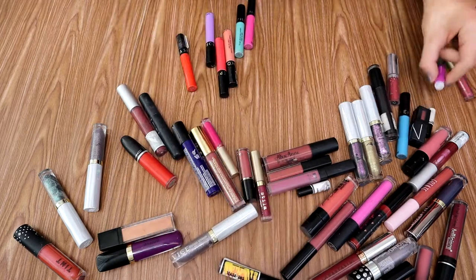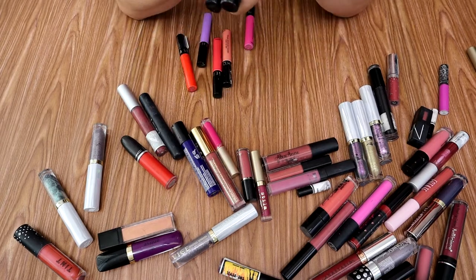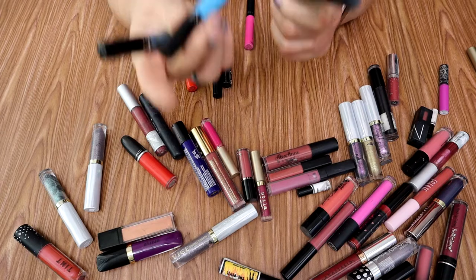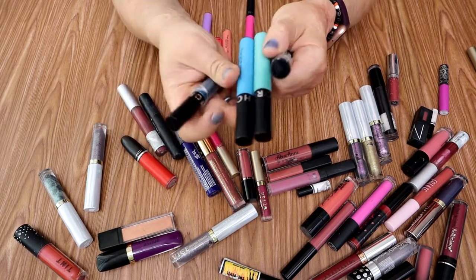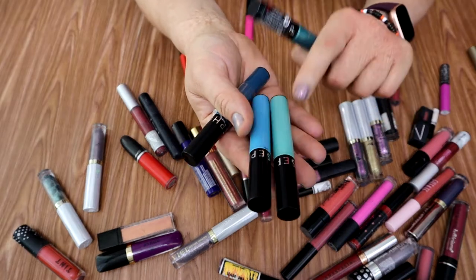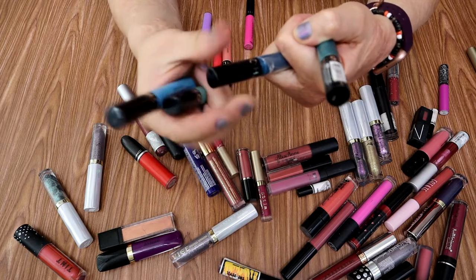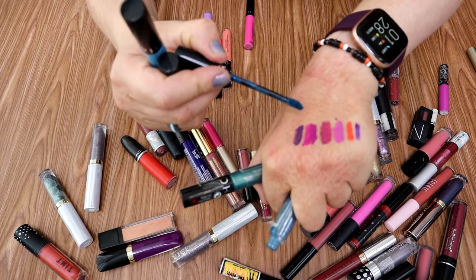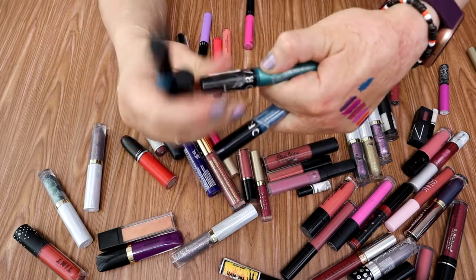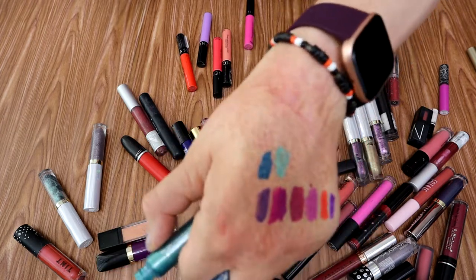Oh my gosh, I'm missing shades — blues and greens! Clearly I love these. There's no name on this light one, but I think it's called Sea Foam something. Then we have Audacious Emerald, which is in their metallics range. There's no name on this blue one either, but I got it at the same time as Sea Foam. They're both mattes — Sea Foam and this one might be like Aqua something. The only difficulty with these two is that my teeth look weird when I wear them. And then this deep shade — it's a very deep teal. My absolute favorite is Audacious Emerald. It goes with my hair color really beautifully and has a gorgeous metallic sheen.